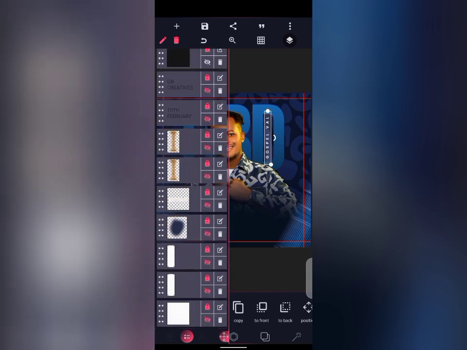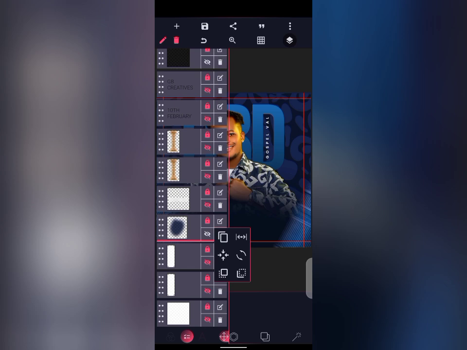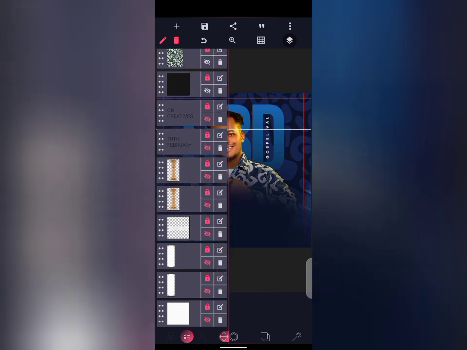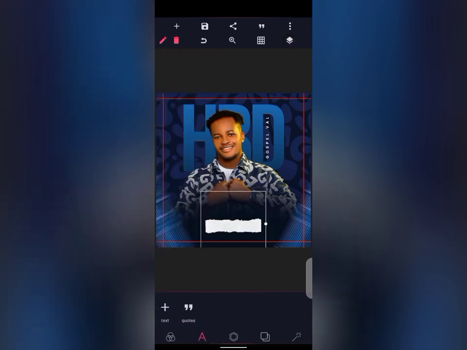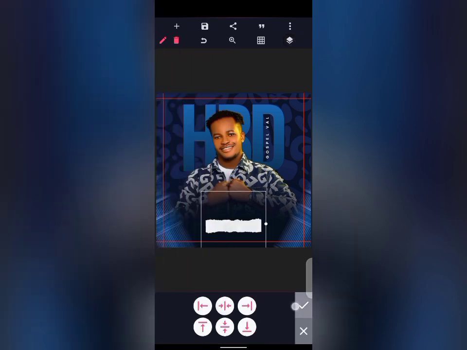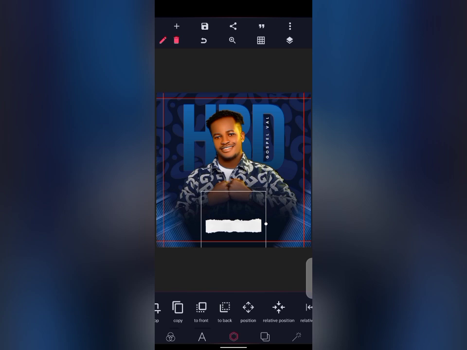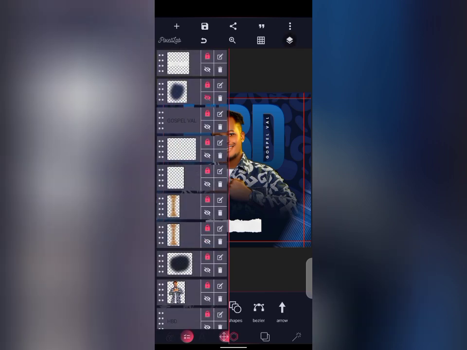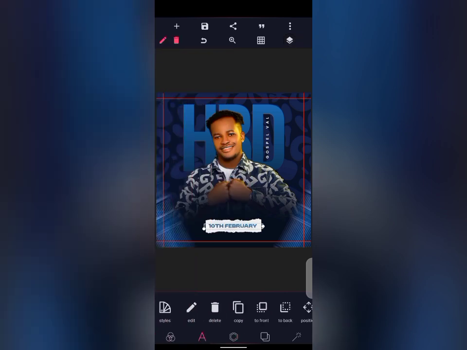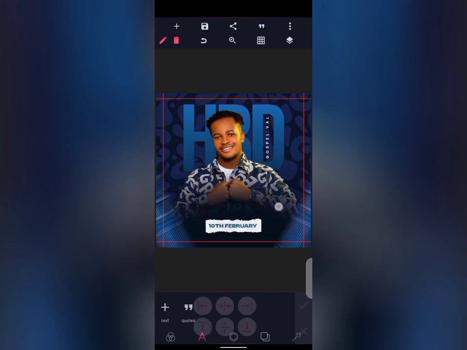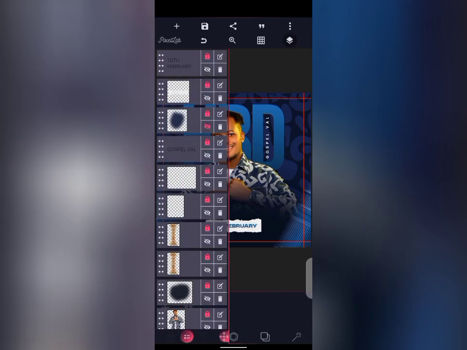Then the next thing I did was the name. I thought about where I should put the name. So the dates. I brought out my paper effect. This is the paper effect. Then the name, I use the name and also the date of the birthday. I use the gradient that I use for the name on top of this.